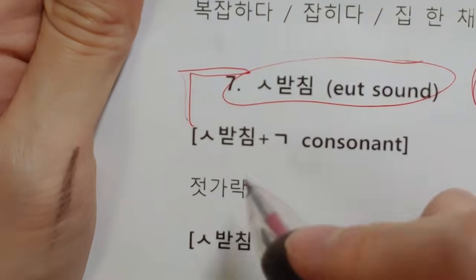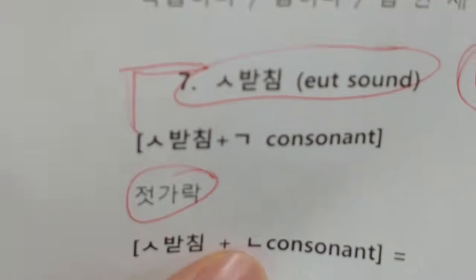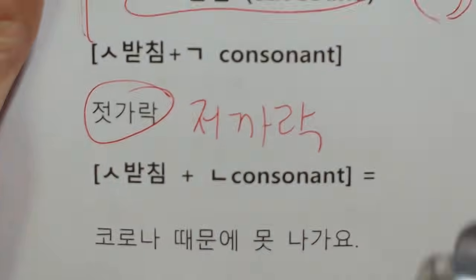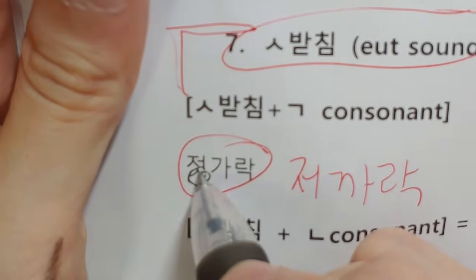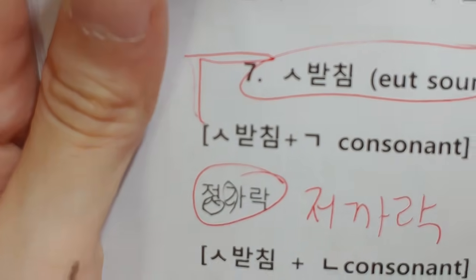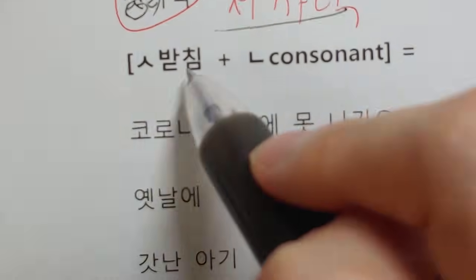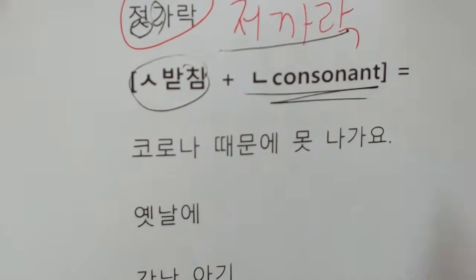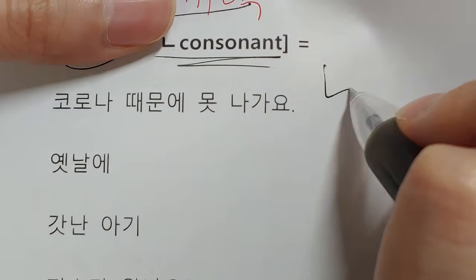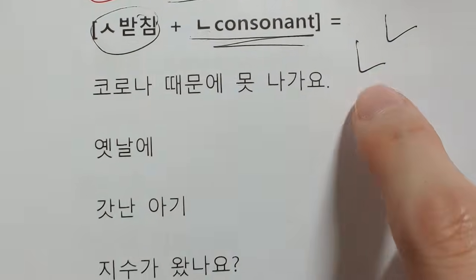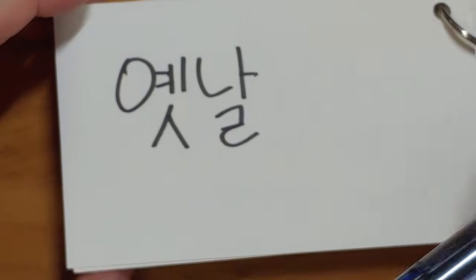So we learned 젓가락. 젓가락 is pronounced 젓가락, right? Because this ut gives more emphasis on 그, right? And this means chopstick. And when you combine ut with n consonant, it also becomes n sound, right? This ut softens to n. So let's look at a few examples.